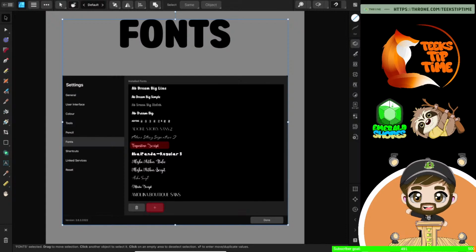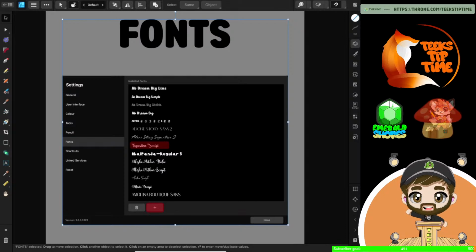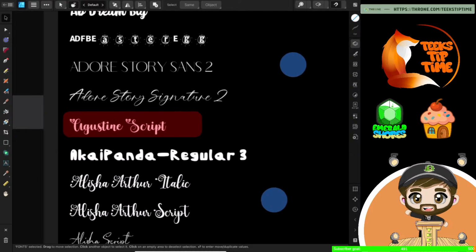So you can get them from anywhere, and when you do get them, they'll probably go into your downloads folder. You then just press add and click that one, and it will show up just like that one in red.